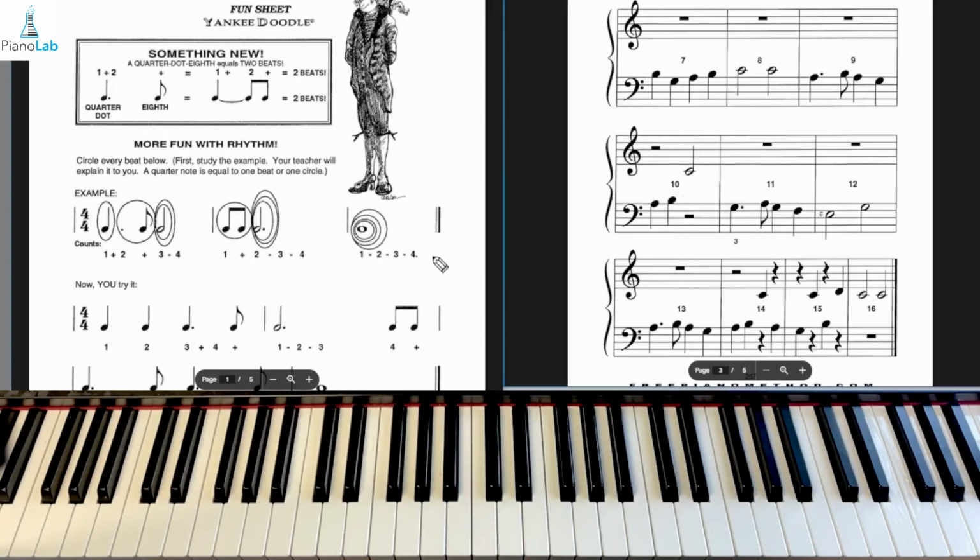Okay? So for a dotted quarter note, the same thing applies. We have a walk note, or a quarter note, worth 1 beat, and the dot is worth half of 1. So that dot is actually worth half a beat. So when we add that together, I'll write it up here, we get 1.5 beats.